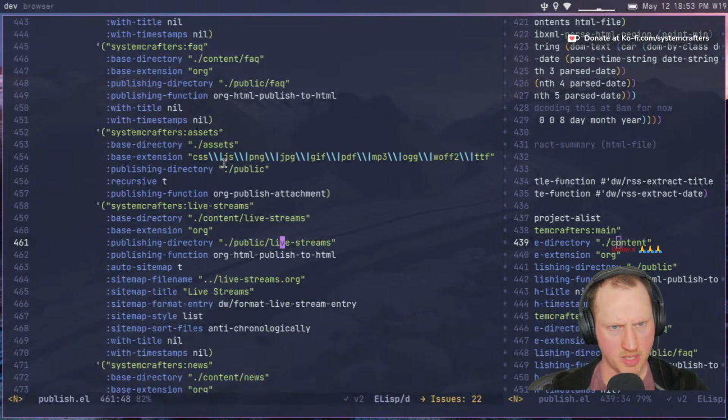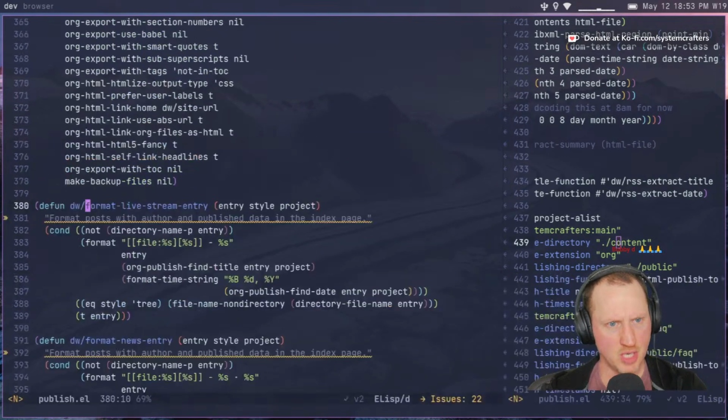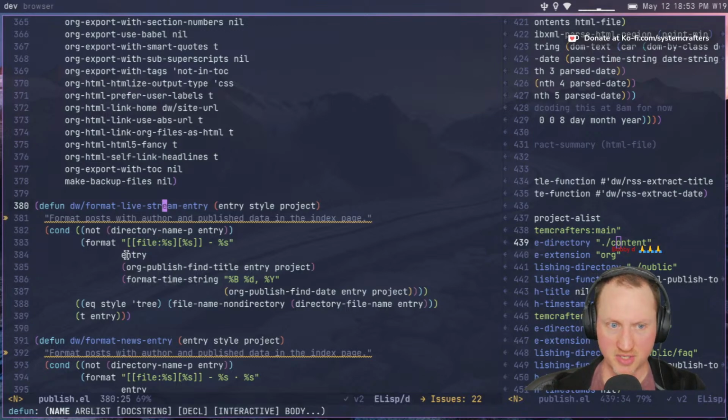Let's go back to publish.el. So if we were to look at that format live stream entry, you can see that what I'm doing is using the format function to write out an org link to that file for the entry. The entry is basically the file path, the relative file path versus the project that you've defined.